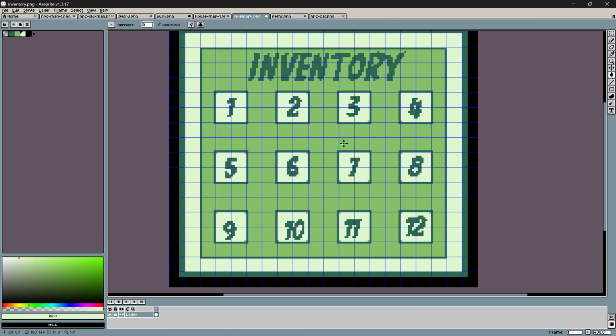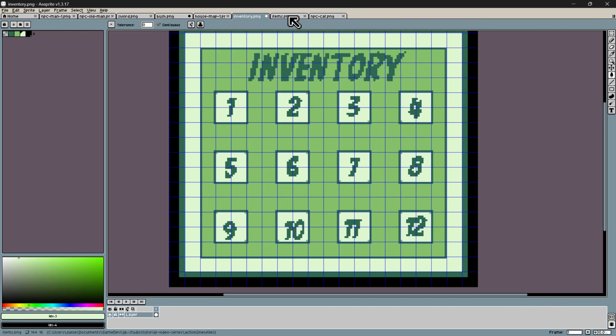But this is obviously a pretty basic inventory screen. I just wrote inventory with a font, and obviously you can make it as fancy as you want. Well, not as fancy as you want because there is a limit with the number of unique tiles and everything. But this looks pretty good. And you can see a lot of them, like all these white ones on the side, are not unique. So just a basic inventory screen. Just make sure each slot is evenly spaced on a 16 by 16 chunk so we can replace the tiles.